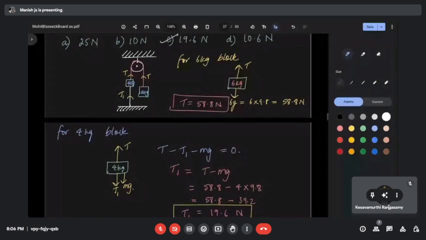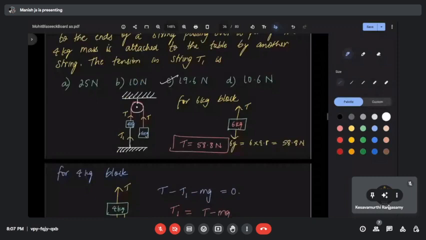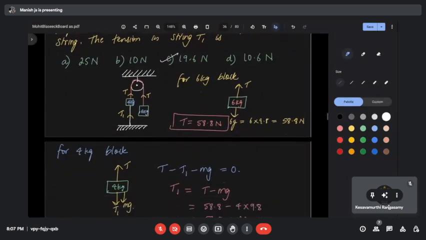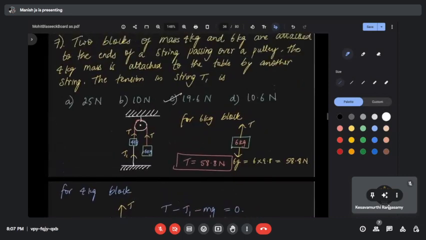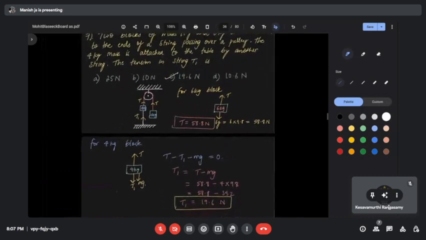So such questions, you will have to apply the mechanics part and then you will have to solve. So for each individual component, you have to be capable of drawing the free body diagram, and then you have to predict what the forces are and how they are acting. Then we wrote equations and simplified, and you will get the answer. So this is the approach to solve these types of questions. Okay, so I'll just minimize it so that you can see everything in one go. This is the method to solve this question, quite crucial. Yeah, is it clear?